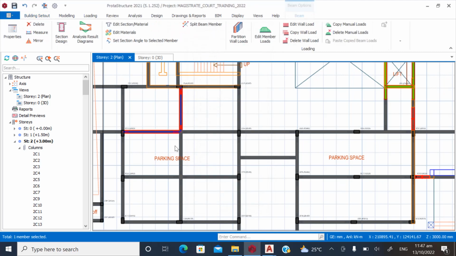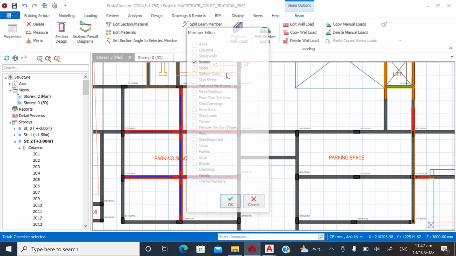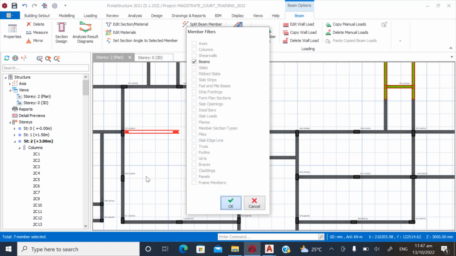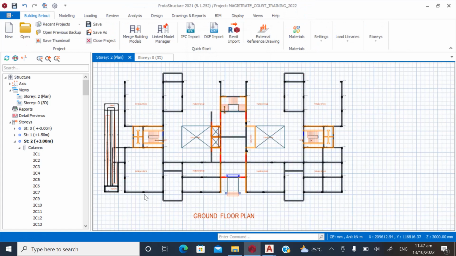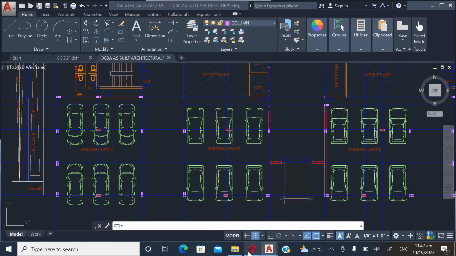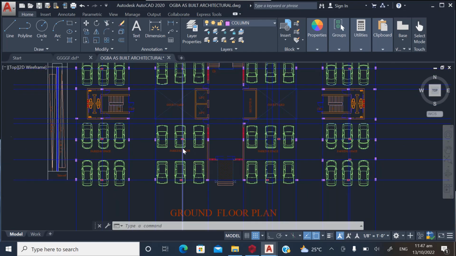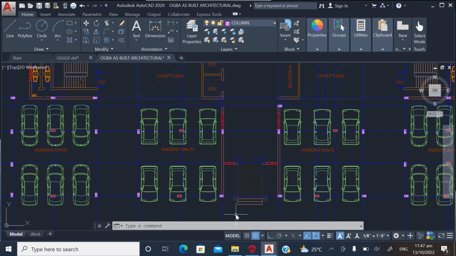So there is need to delete all these beams as well. Alright, so we move further. We have some columns here, so we delete them as well.